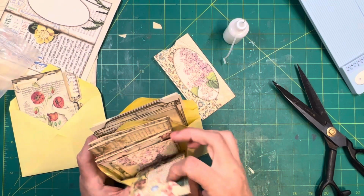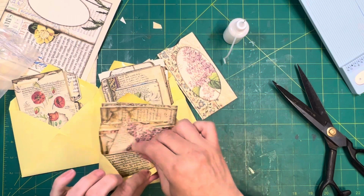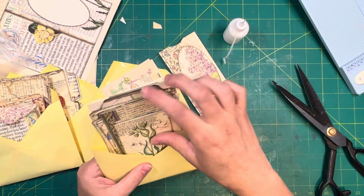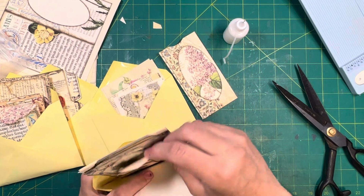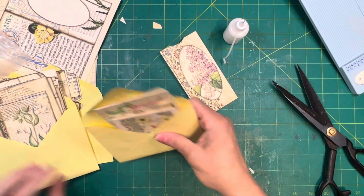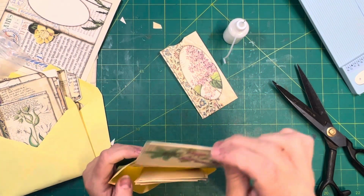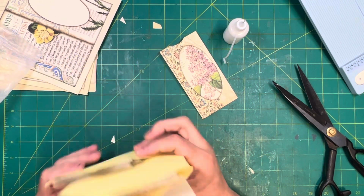And then I have journal, or no, these are envelopes. And there's quite a few envelopes in this kit. These are tag-like things. And then this is journaling type cards, you know, postcards and things like that.